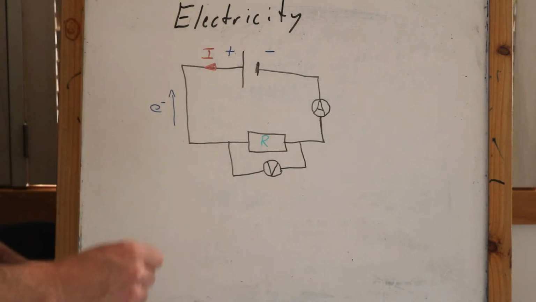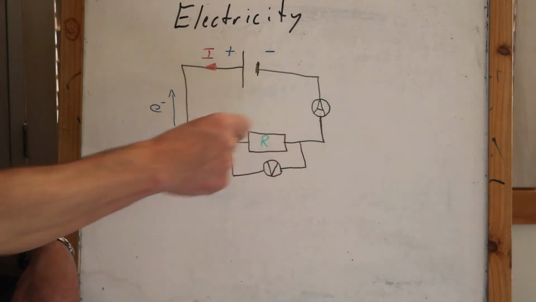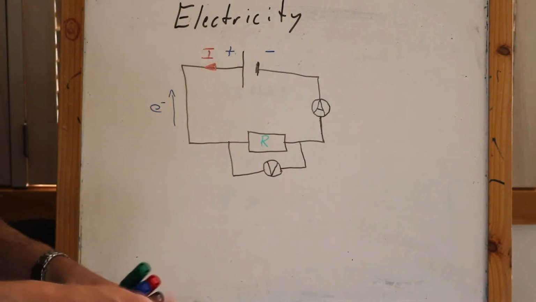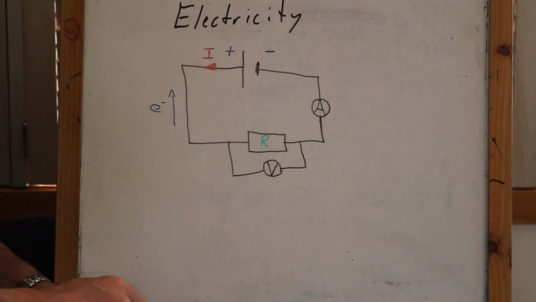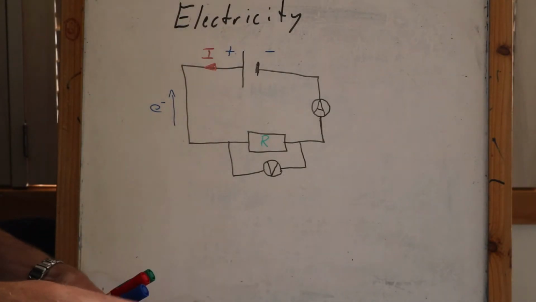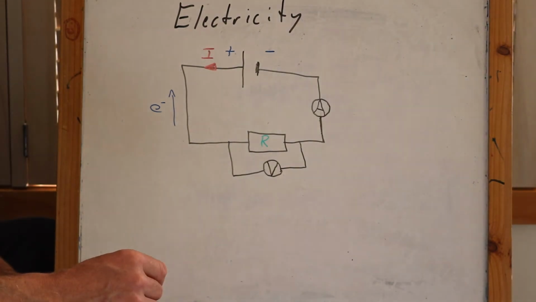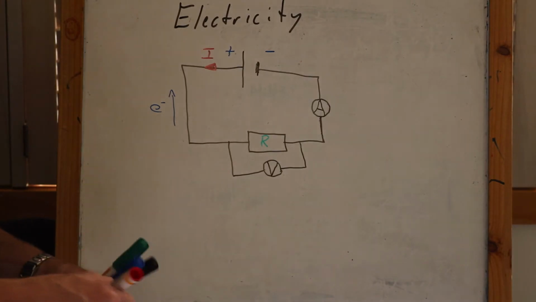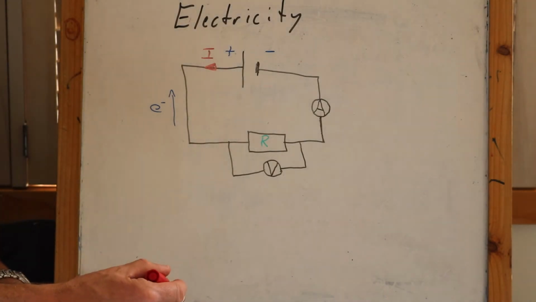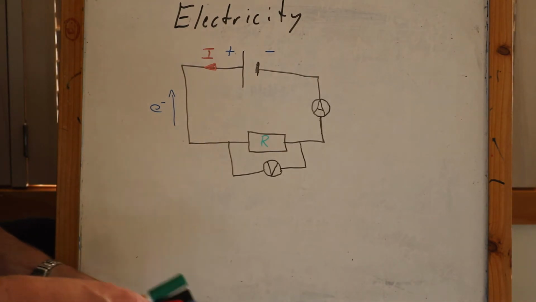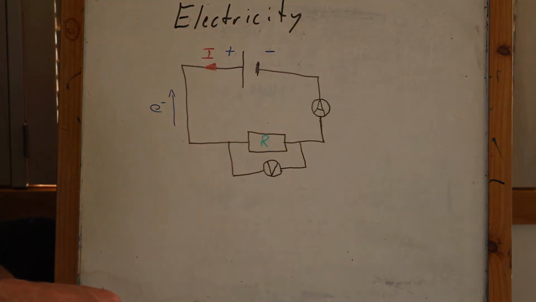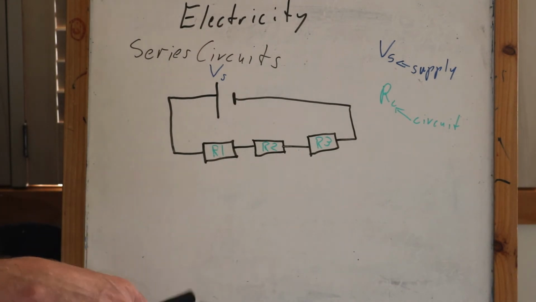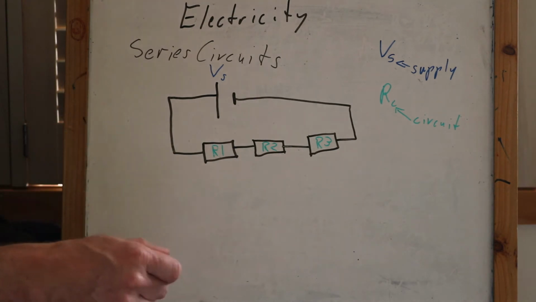If I have a current flowing, there'll be a voltage across any resistor, and work can be done, energy can be released in those devices, in this resistor. This resistor would heat up, for example, here. And it's really important that you remember that current is what we talk about conventional current, not the actual real movement of charges. So this first type of circuit you need to be familiar with is a series circuit.